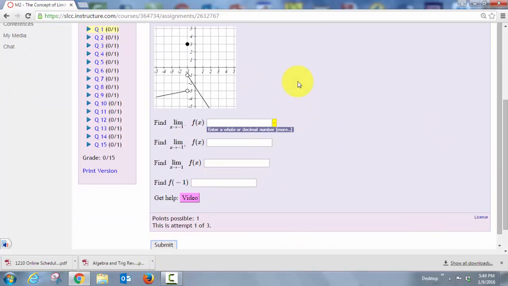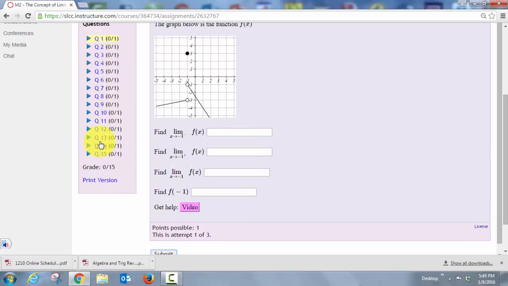Many of the problems have another video, so if you're struggling with this and you didn't pick up enough in the concept videos and you want a little more help, there's a video that may go over some of those concepts again to help you. On any of these, you can reattempt them, you can work on them until you get them right. So you can get 100% on these if you're persistent.